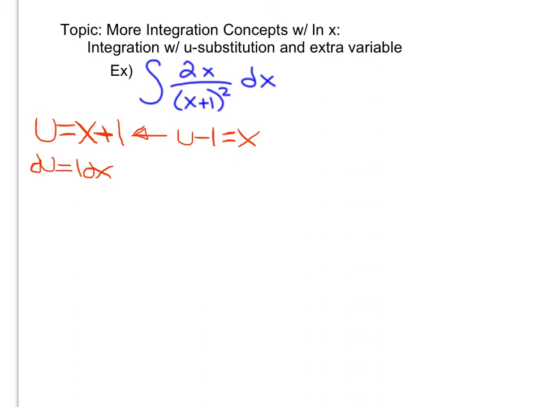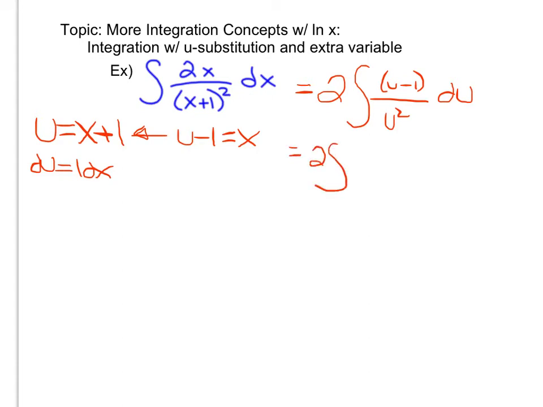So I'm going to go ahead and substitute that all in, and I will have 2 on the outside, pulling that out front, times the integral. In place of that x, I will have u minus 1, all over, in place of x plus 1 squared, u squared, and in place of dx, the du. Well, now I can integrate this, not necessarily as written, but I know that it's a quick, simple fix to bring that up, make it a negative 2, and distribute it in. So I get 2 times the integral of u minus 1, u to the negative 2, du, which gives me 2 times the integral of u to the negative 1 minus u to the negative 2 du.